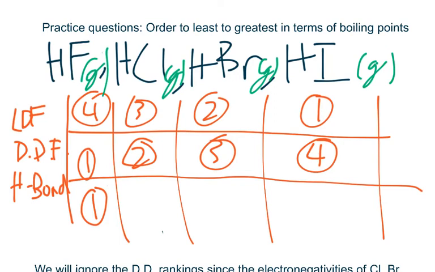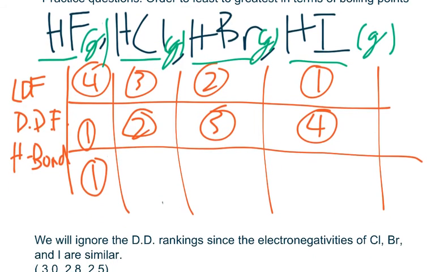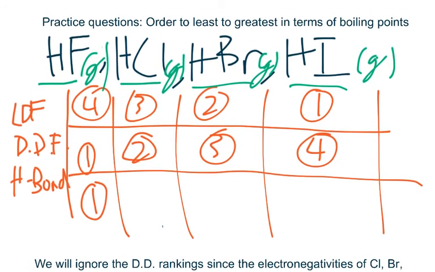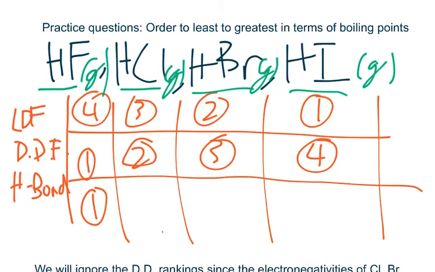So now that we're done talking about these special trends that occur, let's now look at some practice questions in order to test how well you can order boiling points and melting points based on your knowledge of inter- and intramolecular forces from this video and the previous video. So we are going to order HF, HCl, HBr, and HI, and this might be a little bit difficult. So let's make a chart, and we know that these are going to be covalent compounds, so they will either have LDF, dipole-dipole, or hydrogen bonding.